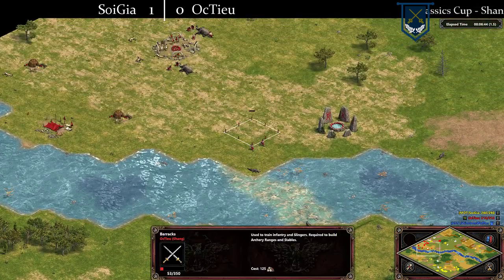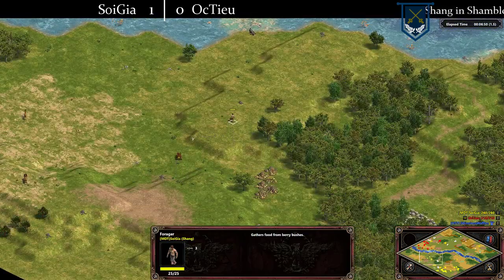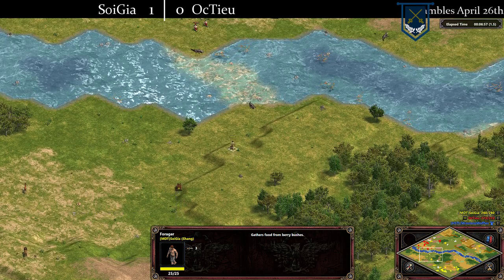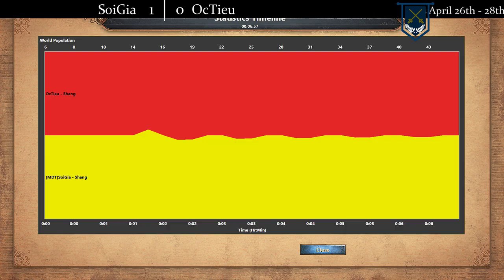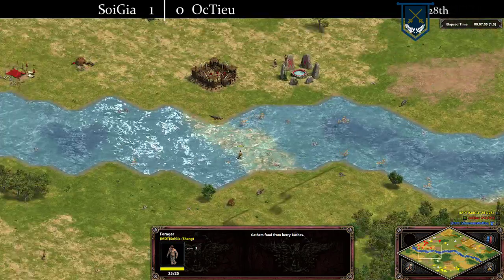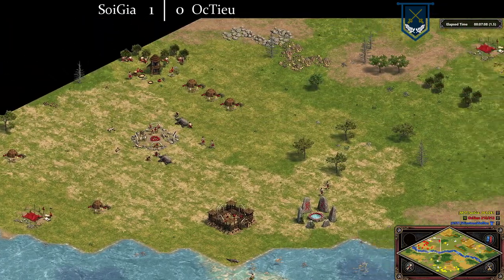I'd say that OcTieu is going to be much more careful this game. I think he's going to pay much more attention to paint. I think he's going to realize the threat of that. And both players going up to 22 vills this time. So last game they both went to 21, I think, right? This game they both go to 22, so maybe their maps are both a little bit worse.